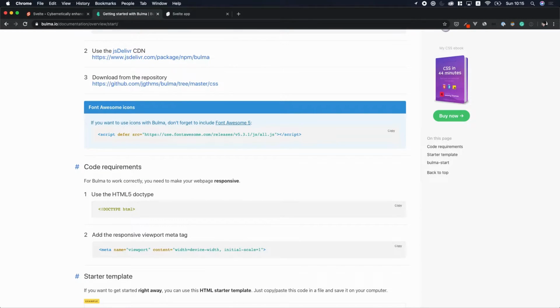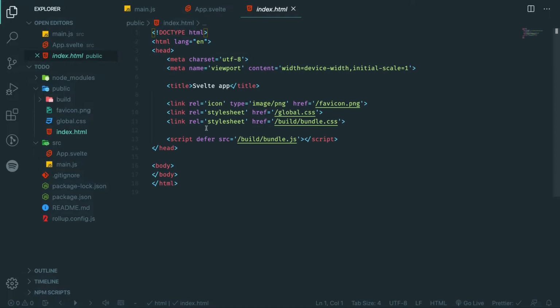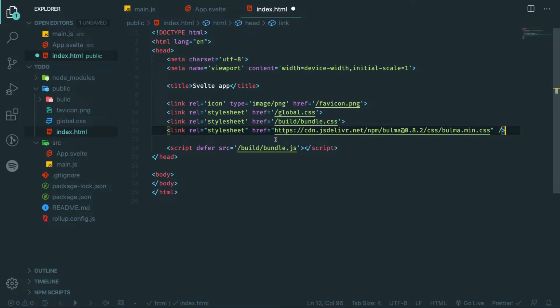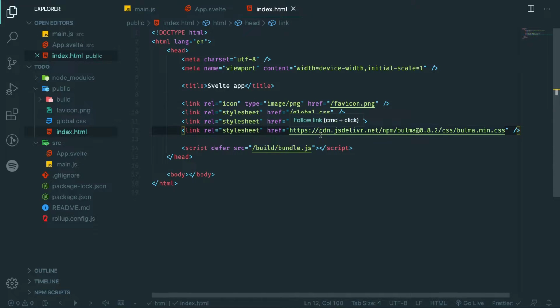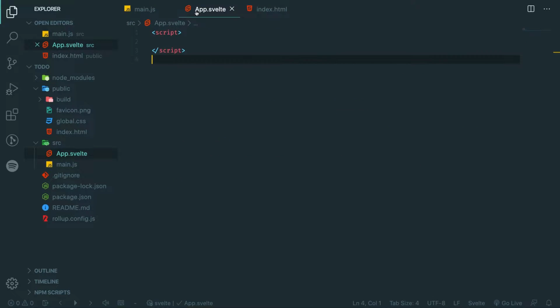And let me just copy the CDN into the correct place. Where I'm going to place this is in the index. You can place it other places, but let's keep it simple for now, so we can refer to the CDN here, and this means that we are now going to use the CSS by Bulma. So we have the CSS now, and let's start adding some things here.